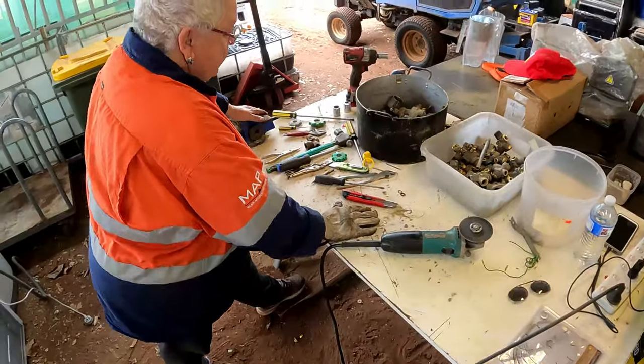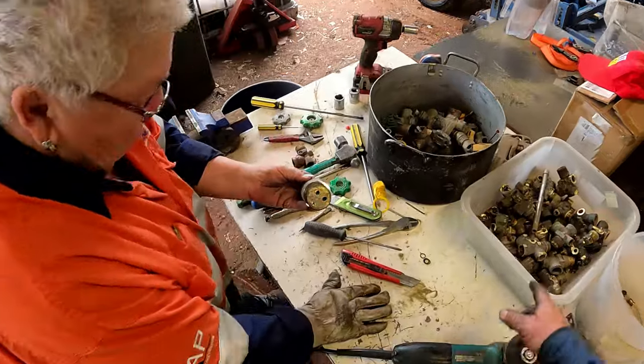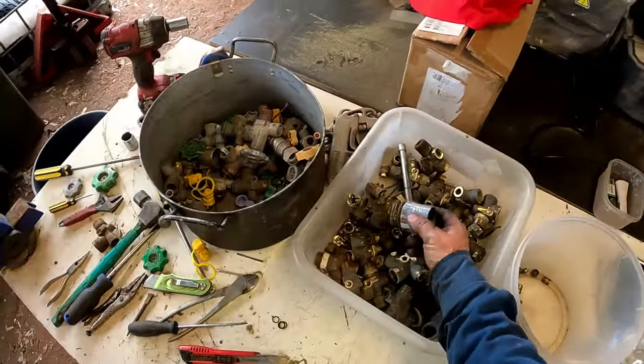that's what we've been up to here. That's all brass. That can go straight into there. That's already done. Look at that. That's a heavy piece of brass, that.